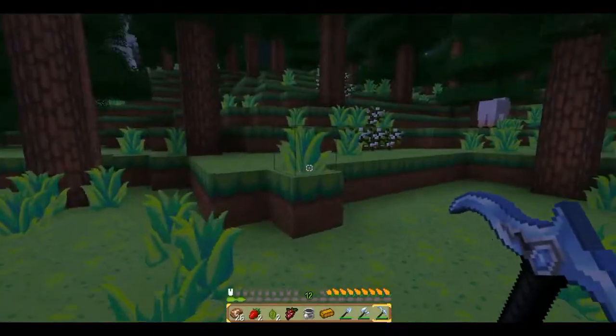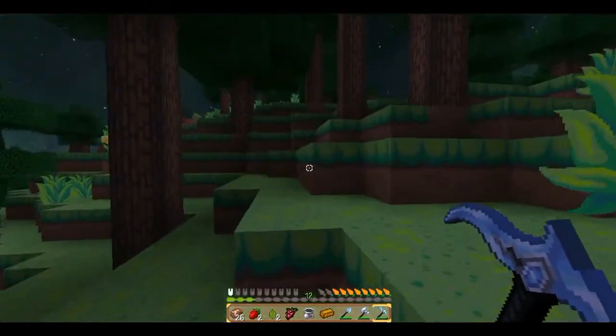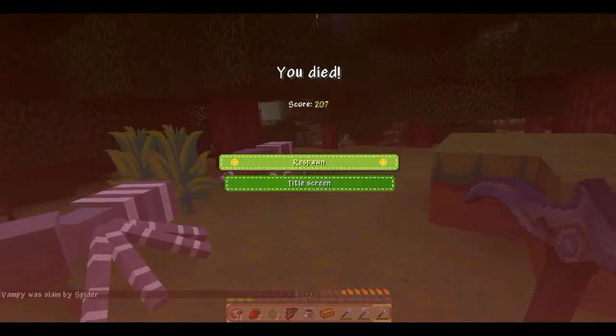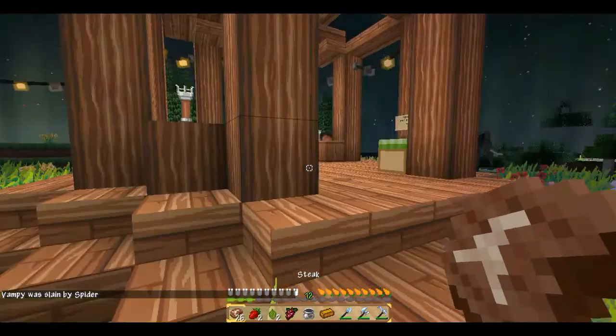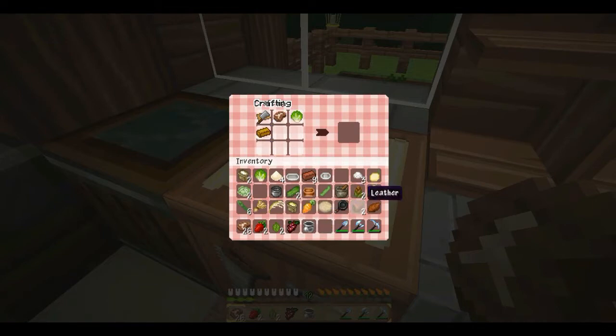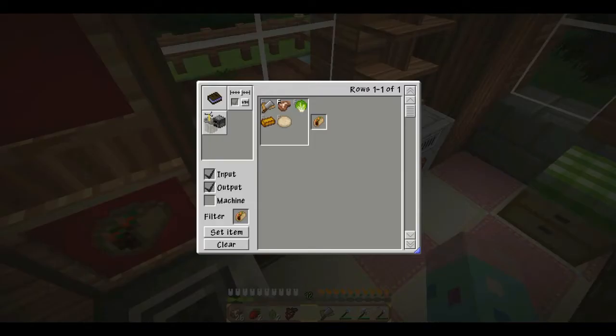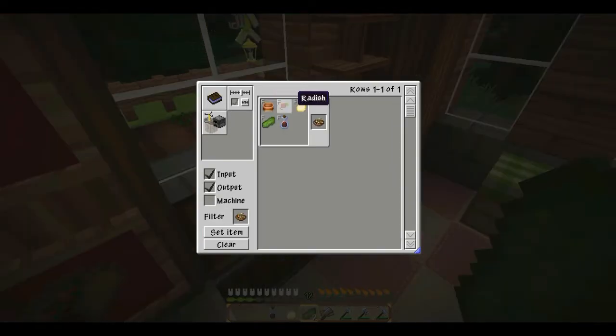Those aren't vampires. Those are stars, not vampires. They're zombies. It's kind of hard to... And Vampy was killed by a spider. Nope. And a creeper. Running. Run for your life. And the tortilla. And Vampy has 3 out of 4. Oh my gosh, I have like 2. Is that everything? Wait.